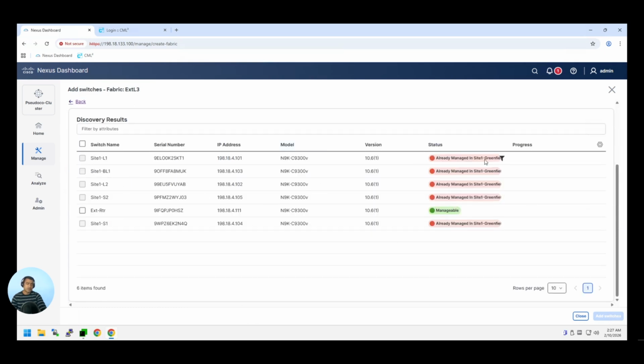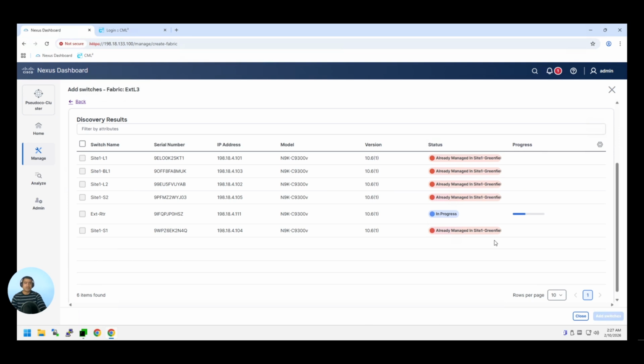Some are already managed. They are already part of the fabric site. Only this one is available, but not added to any site. And that's what we want, just one router or switch. Since this is a handoff, although it is a switch, I'm going to keep referring to it as a router because we are doing a routing function here. Although all the L3 switches can now do routing. So never mind. Let's say add switches. So we are doing exactly the same thing as what we have done earlier: create a fabric, discover switches, add the switches to the fabric, and set the role.